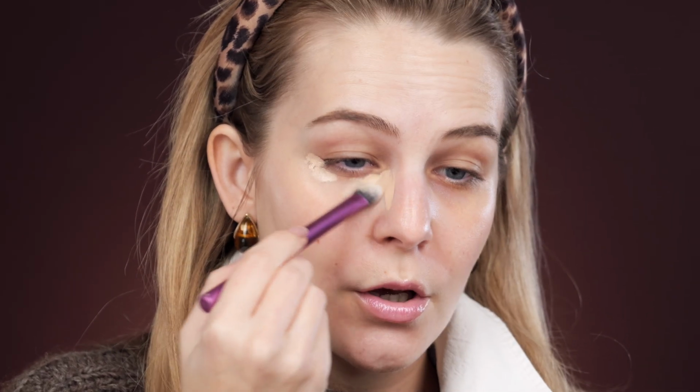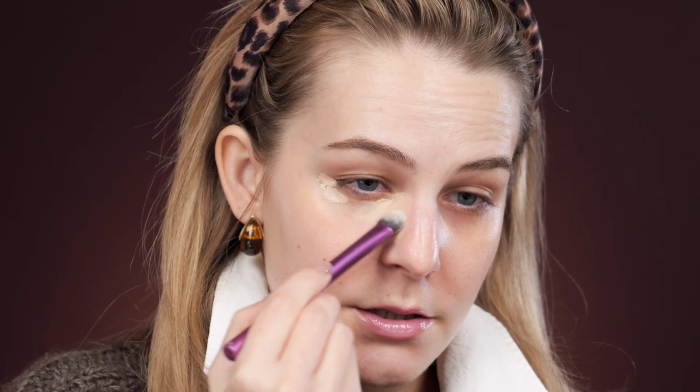So let's see. I'm gonna do only one eye. Yeah, so this is going to work on me. It's light enough because my dark under eyes are super dark, and in comparison to my like brownie shade under my eyes, this is actually bright. Like usually I like to start with a very small amount, but I'm gonna go for it. I'm just gonna use a smaller brush just to push in the product a little bit. I'm gonna go in here as well, pushing it in, but not blending all the way.